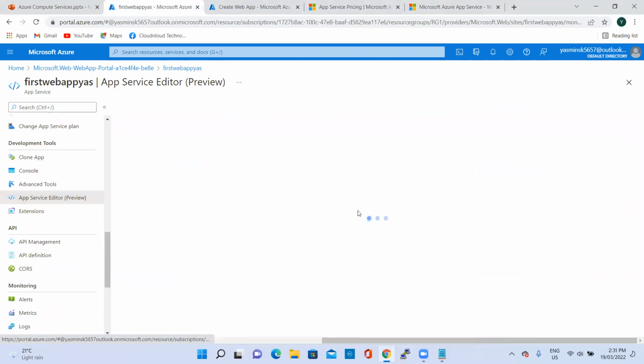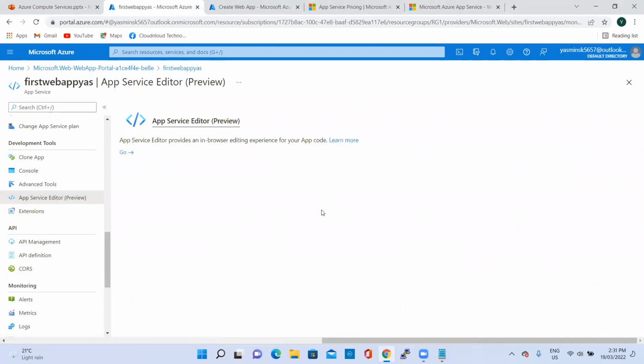This App Service Editor directly allows you to edit or create your program or application directly here in Azure itself. If you click on Go, it takes me to the online Visual Studio, where I can create my .NET pages, or I can modify the already existing ones, right?